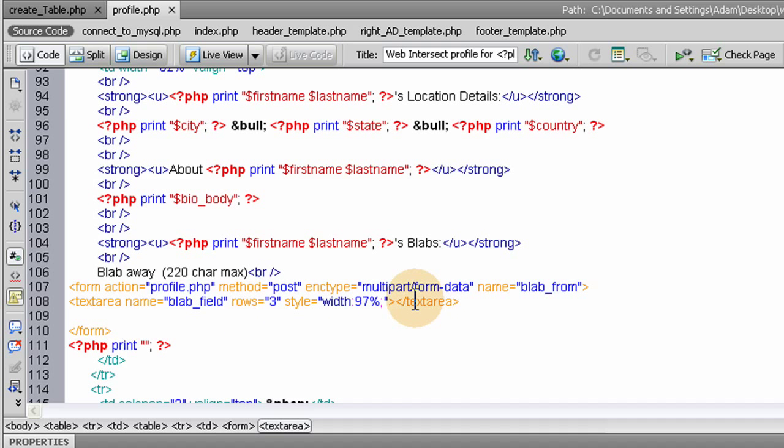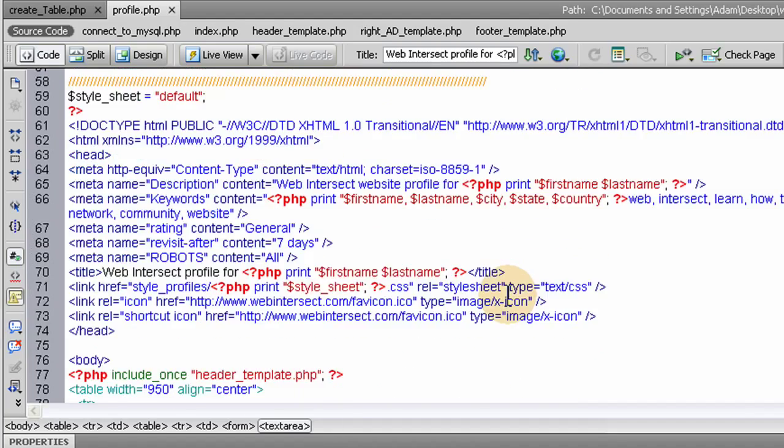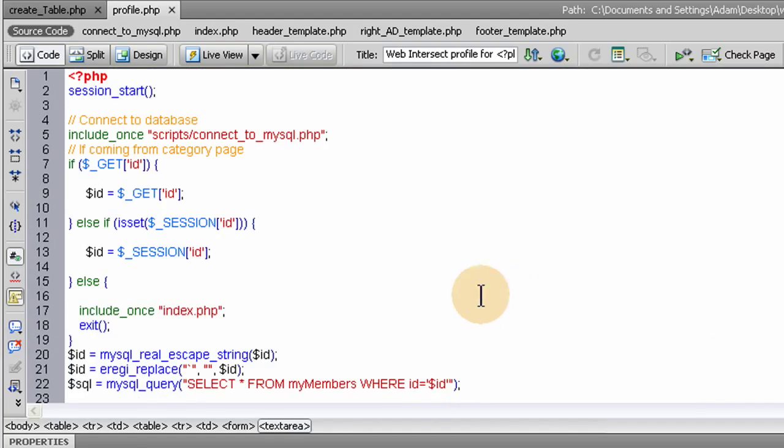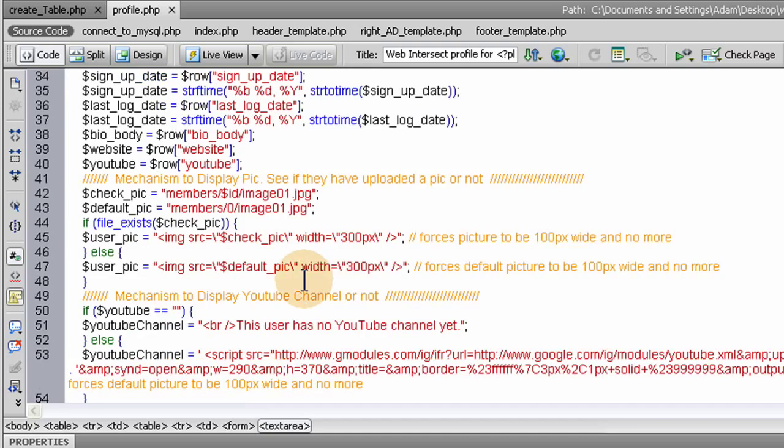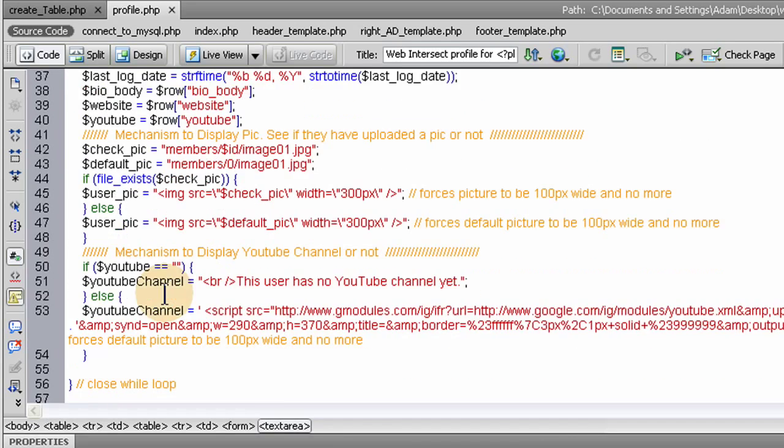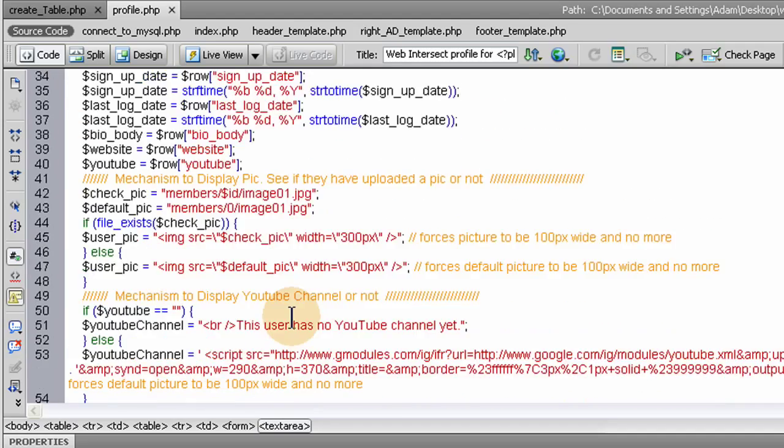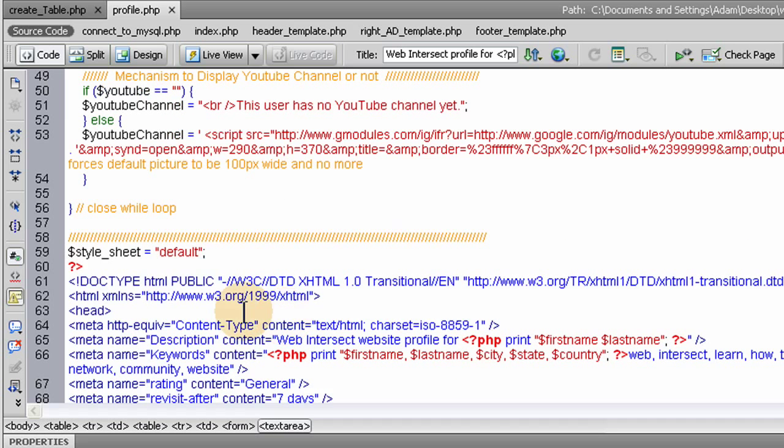That's all we need. So now let's make sure we're going to be able to get our mechanism in to show that if we are the logged in member. So what we're going to do here is make a new PHP tag altogether.